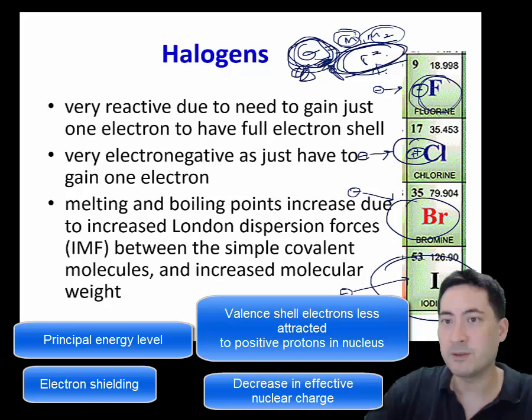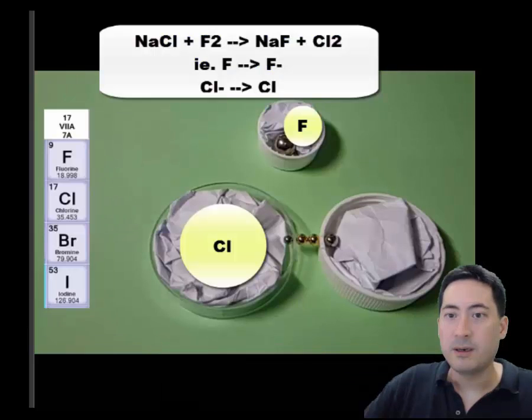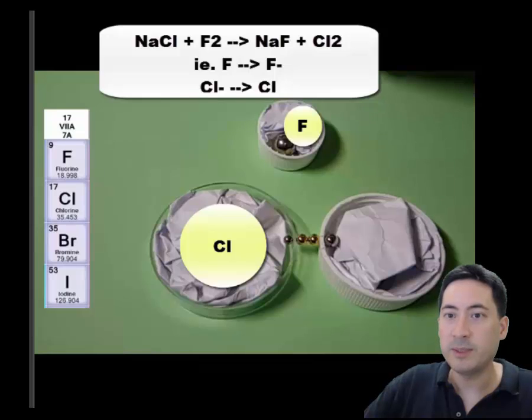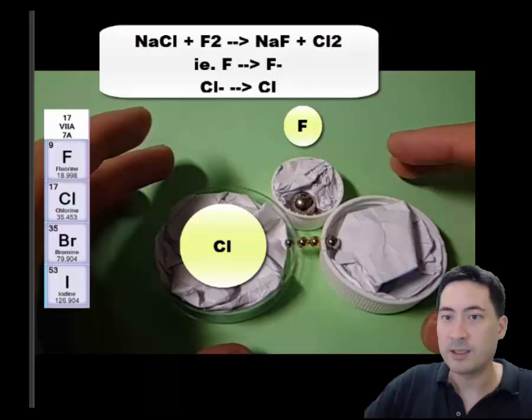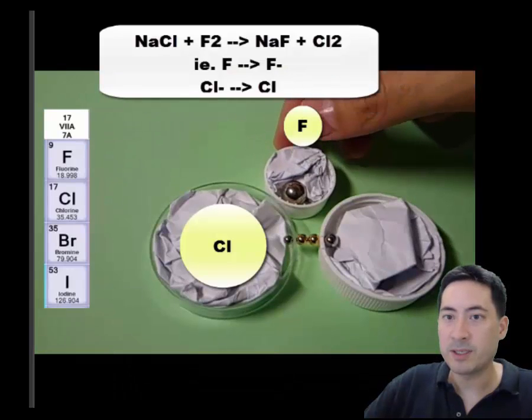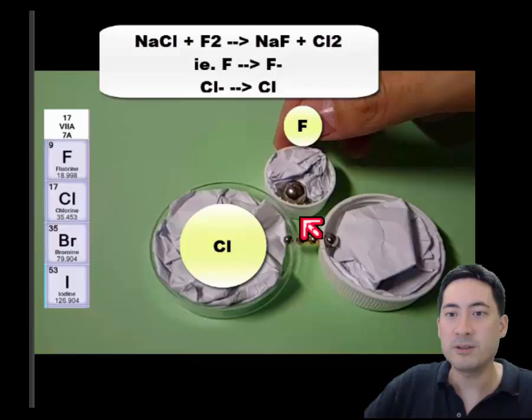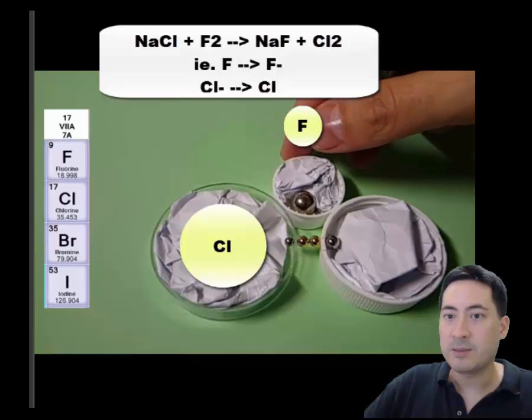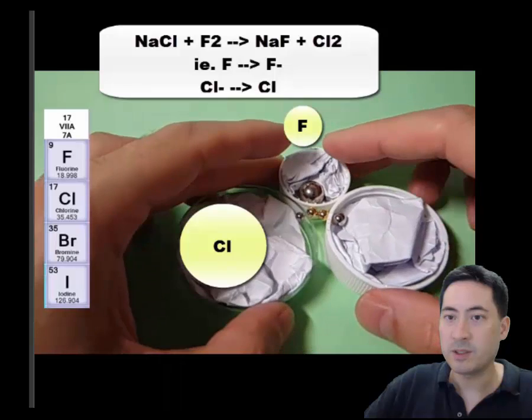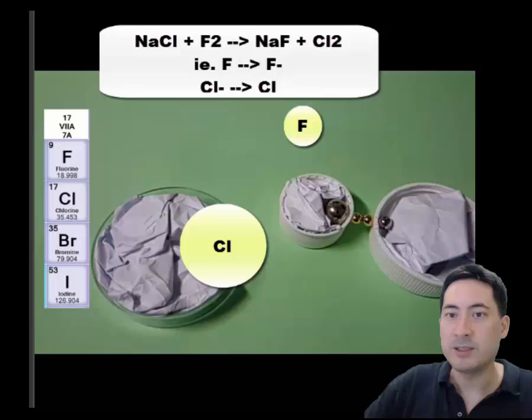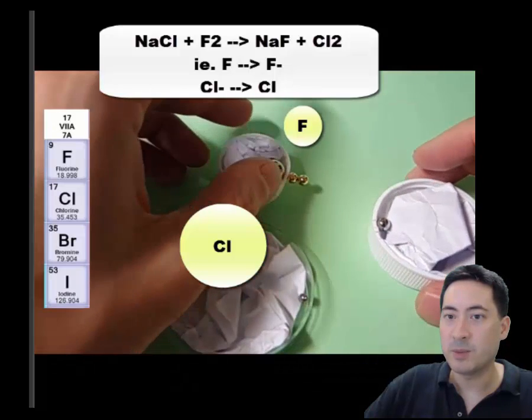So fluorine is most reactive and it will have the best ability to take an electron from somebody else and so react. And so there's a demonstration here that I'll just jump to. All right, the next one here is showing chlorine, fluorine and bromine and why there is a difference in electronegativity. Now I've put different size ball bearings again to represent the fact and I've also done them as different sizes. So the fluorine here has a much greater effective charge because it has a lower shell and so it has less distance to the electron and because there is less electron shielding. So the fluorine is greater. So if you have chlorine here and fluorine comes along, it has a much better ability to attract an electron to itself. And you can see the magnets work just like an electron would. And the fluorine can come in there and replace chlorine.